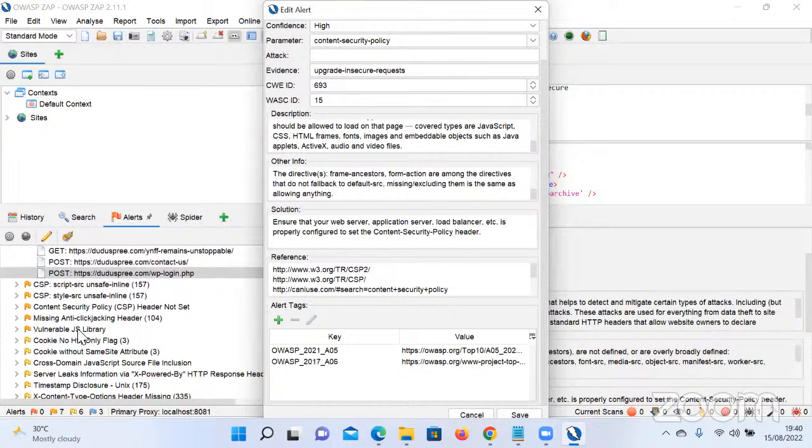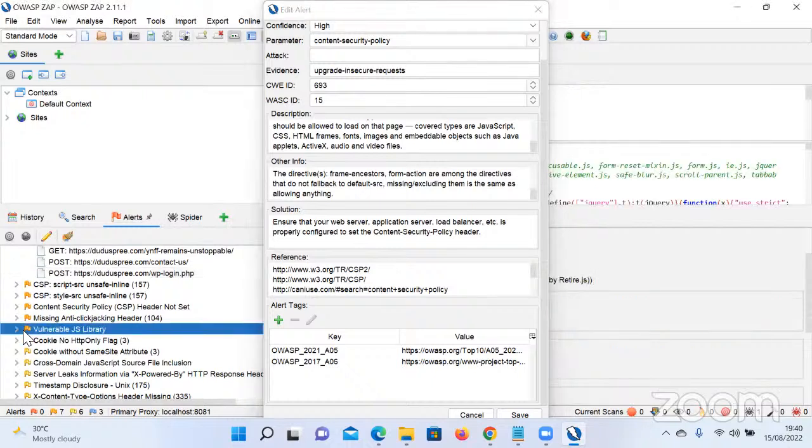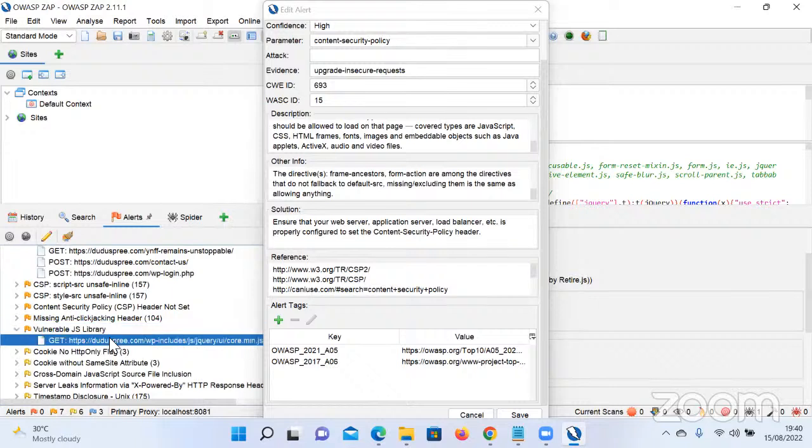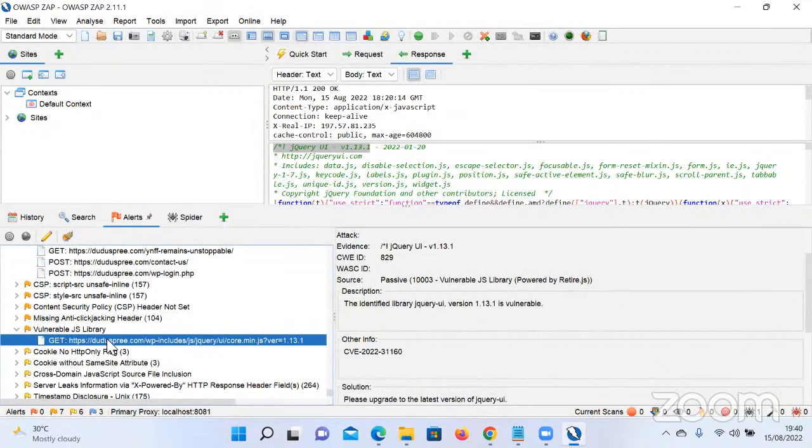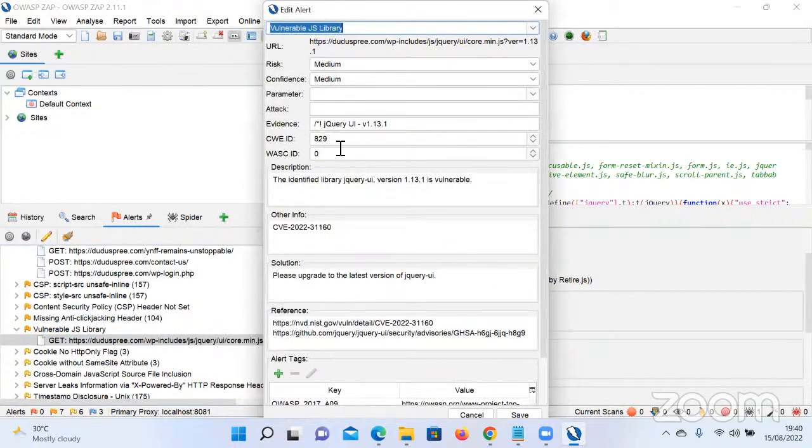So we can say vulnerable JavaScript library. Okay, what did this one say? Yeah, it said duduspray. Let me move this one to the side.